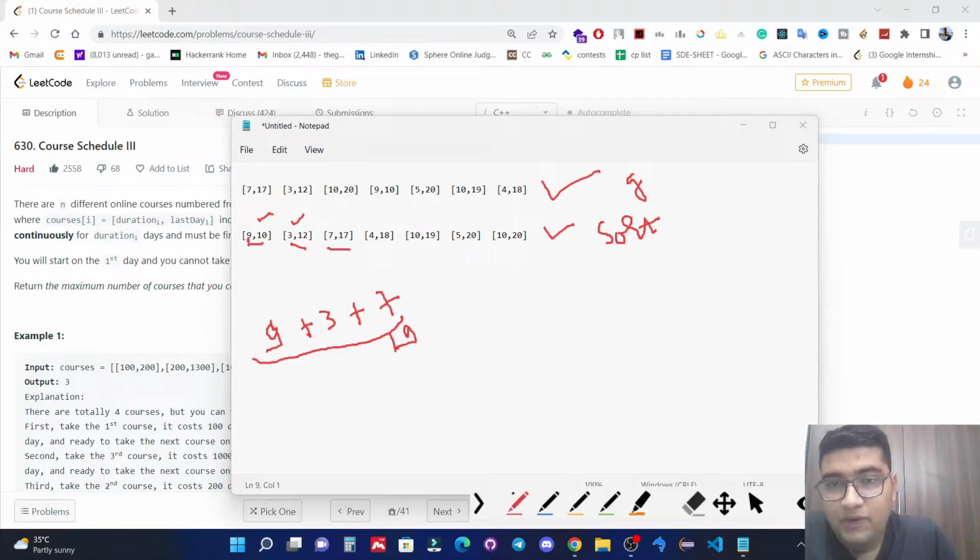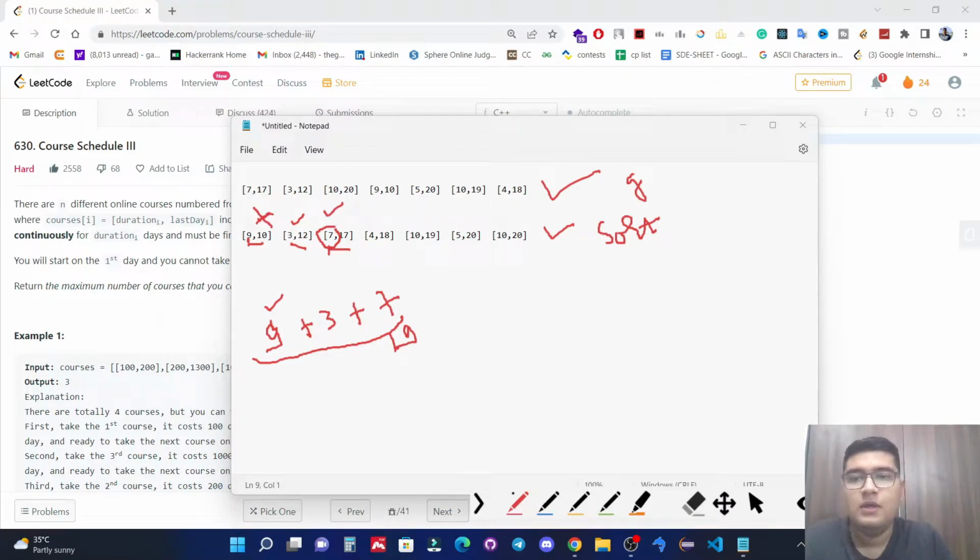So what will happen? We cannot take this course, but since the duration of this course is less than the duration of an already taken course, like we have already taken a course which has greater duration than this course, what we can do is take this course and just remove that course. So what's the benefit of doing this?